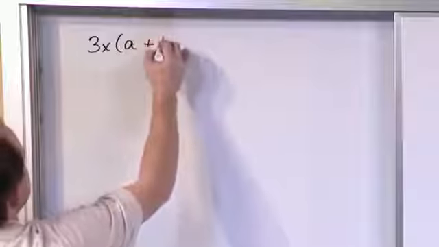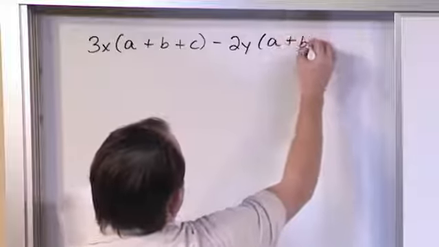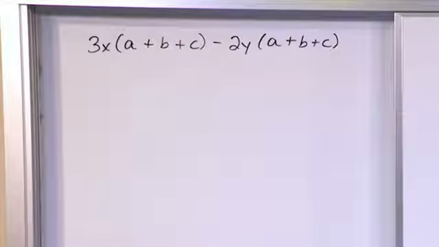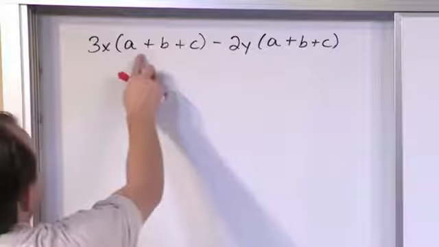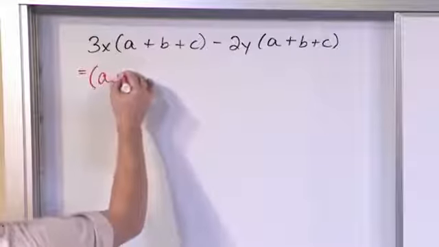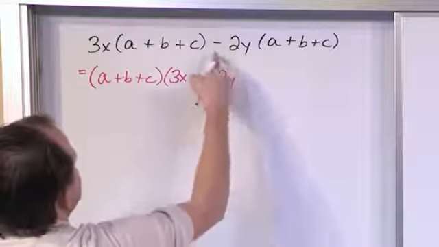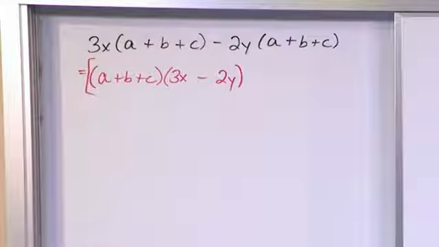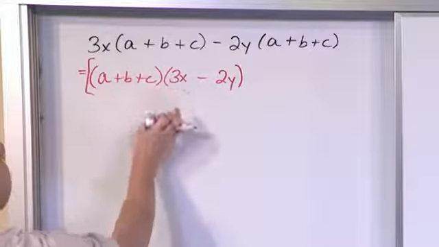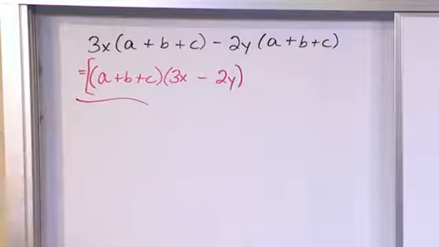All right, so let's expand this a little bit and say, what if I have 3x times a plus b plus c, and over here I have negative 2y times a plus b plus c? And I ask you, factor this or simplify this. Again, before learning this, you might say there's nothing to do. But then you realize this entire term, a plus b plus c, is common to both of these larger terms. So I can just pull it out, just like anything else: a plus b plus c. What's left over is 3x minus 2y. The minus sign comes from this minus sign, and this is the answer: a plus b plus c, parentheses, 3x minus 2y. If you take this whole grouping and multiply by this, you get this, and this whole grouping multiplied by this, you get this. So it's all self-consistent.